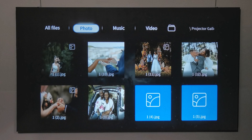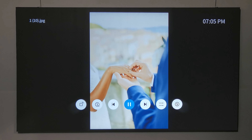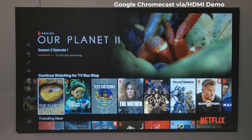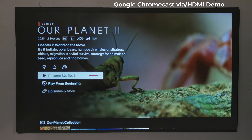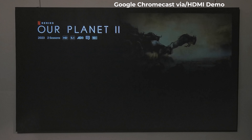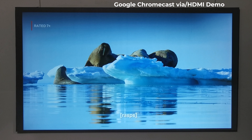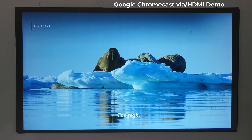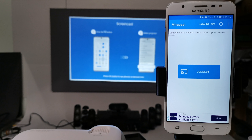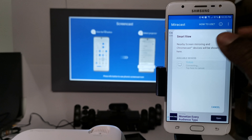For viewing images in a loop, it includes image-looping software with speed adjustment and a transition feature. It can play Netflix and Prime Video internally, and is also compatible with certified streaming devices connected via HDMI, such as the Google Chromecast and Amazon Fire TV devices — playing in HD 1080p with HDR and audio. The latest Amazon Fire TV Cube is also supported. Mirroring mobile devices is quick and easy: open the screen-sharing feature and scan for the projector's ID to pair.